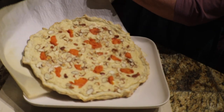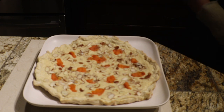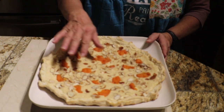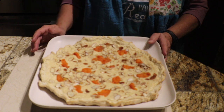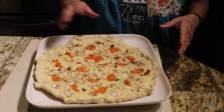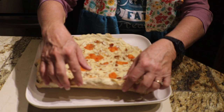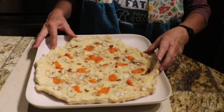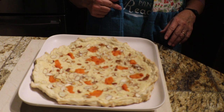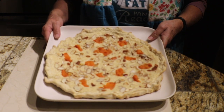Here it is. Our dessert pizza. Ricotta cheese, amaretto coconut, toasted sliced almonds, and apricots. This doesn't look beautiful. It looks like a pizza. These kind of look like pepperoni. So this is right out of the oven. I'm gonna try and lift it. Crust is nice golden brown. We're going to let it cool just a little bit. And we're actually going to taste the other one that I made the first time that looks just like this. So we'll be right back.